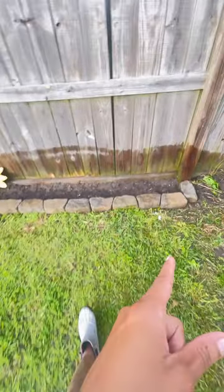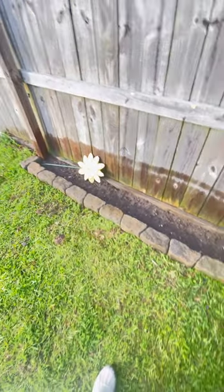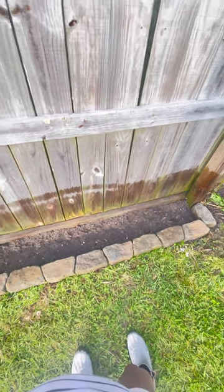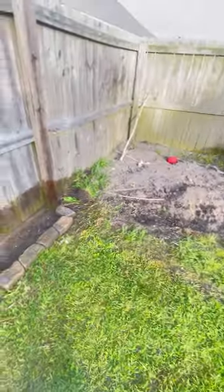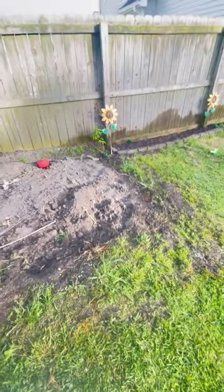I have this raised bed here, and I just got done putting this one together right here. We already had these stones — we're just trying to revamp our backyard. I haven't planted seeds in it yet, but I'm thinking maybe a chaos garden with chaos flowers. I also want to border off my compost pile because right now it looks a hot mess, and the dog and the kids keep coming in and playing in the soil.